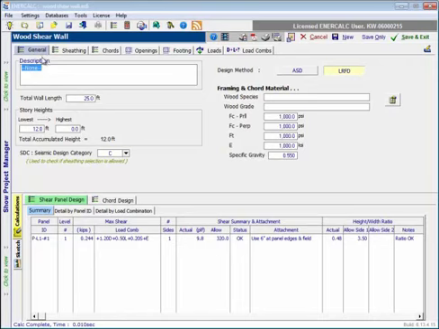Just as a quick overview, notice the tabs that are available. We have a general tab, which is the one that we're looking at now, that collects some information that's general to the overall design.